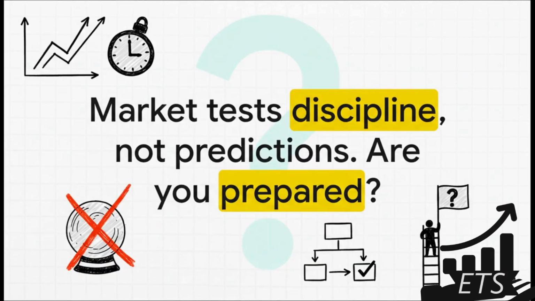So, when you boil it all down, what does it come to? Success out here isn't about predicting the future. It's about having a solid plan and, more importantly, having the discipline to stick to that plan every single time. These rules give you the plan, so the only question left is, are you prepared to follow it?